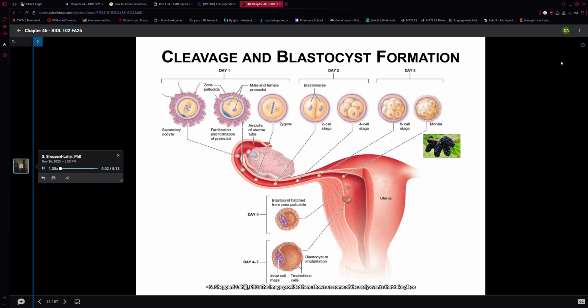The image provided here shows us the early events that take place within embryonic development. What we're looking at here is the process of cleavage, which ultimately leads to the formation of a blastocyst, and a blastocyst will eventually plant itself into the uterus. The process of cleavage is mitotic division, and it's mitotic division that happens in the first few days as the conceptus works its way down the uterine tube. When it comes to mitotic division as it relates to cleavage, this reads a little bit from our discussions in Bio 100 as it relates to mitosis.